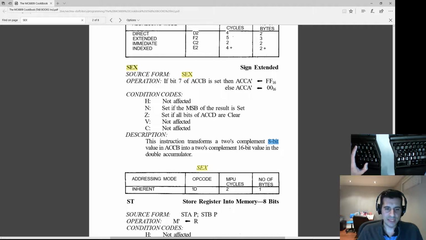Then we basically want to set A, which is the high order version, into FF. This is what they put here. Yeah, there you go. If bit 7 of accumulator B is set, then accumulator A becomes FF. Otherwise, it's set to 0. Pretty simple.